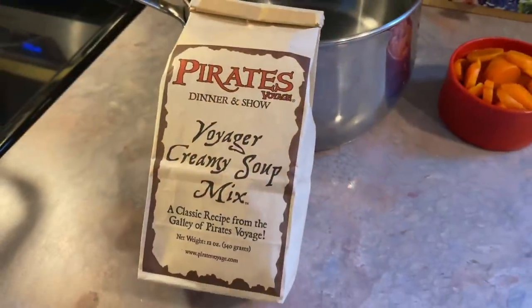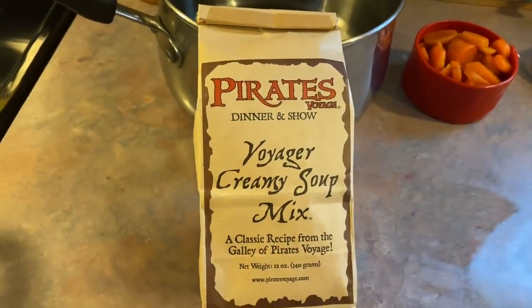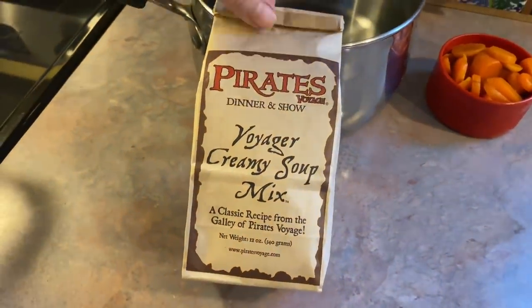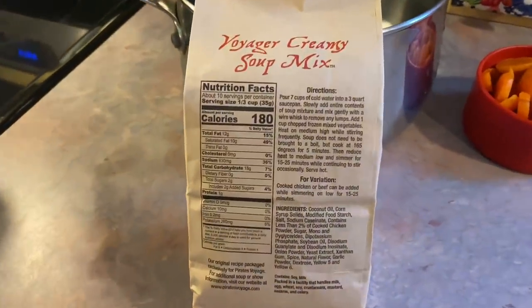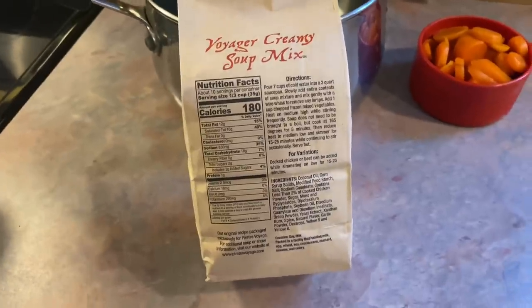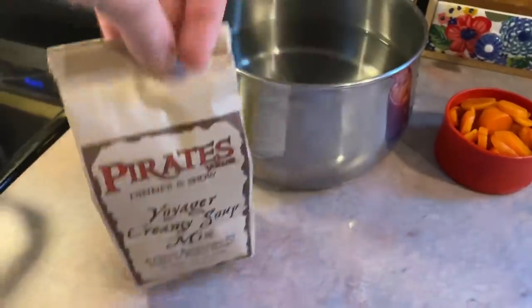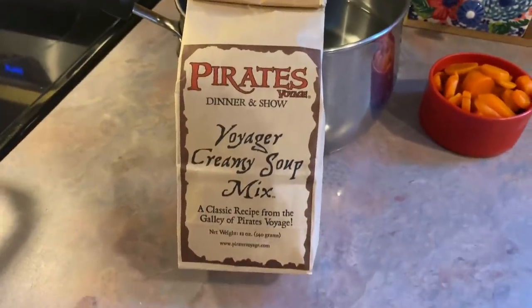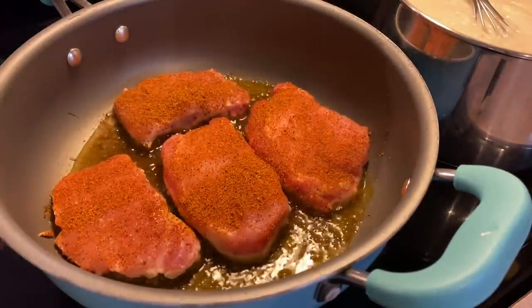Up next was another really bomb dinner. So recently we went on a little trip to Tennessee just a few weekends ago, and we went to this Pirates dinner show, and the soup they served there was so delicious that I had to go to the gift shop and purchase this mix to make it at home. So all you do is just add some water and some mixed veggies. If you've never been here, it's really comparable to Dixie Stampede soup. I feel like more people have probably been there.